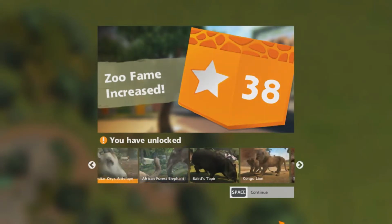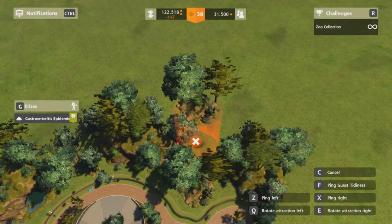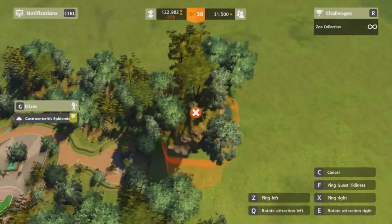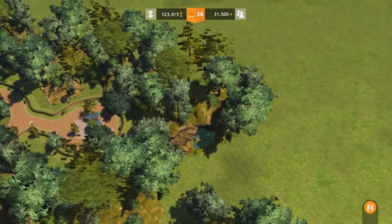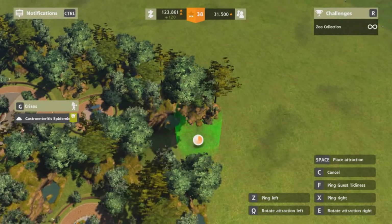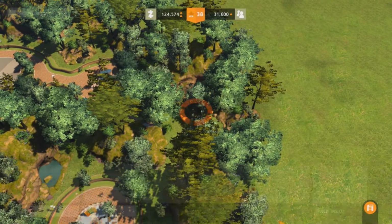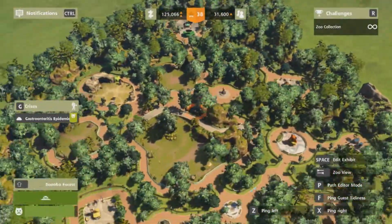What have we unlocked? Mostly animals. Mostly more animals. It would be quite interesting to actually run this particular area as the zoo that it was meant to be, because this is the one that's meant to have hundreds of animals, but it's too late now. I've already made it into this. I've already ruined my chances. But knowing me, I'd probably never get to the point where I finished all of the zoos anyway, so whatever, it's fine. There we go, so that's that done.